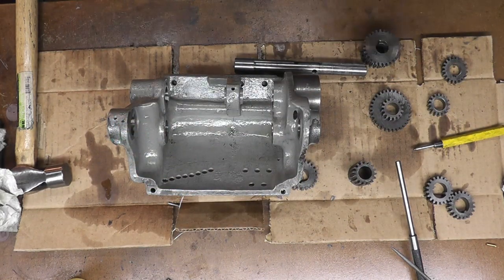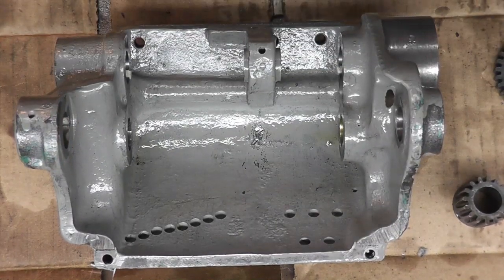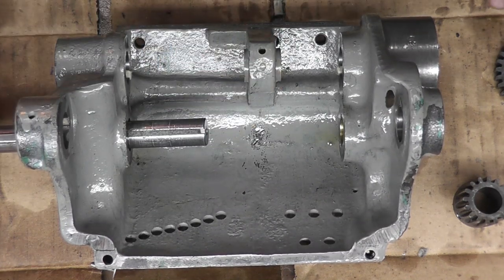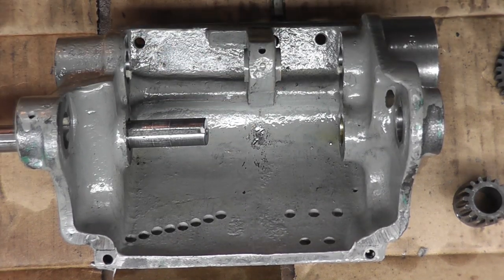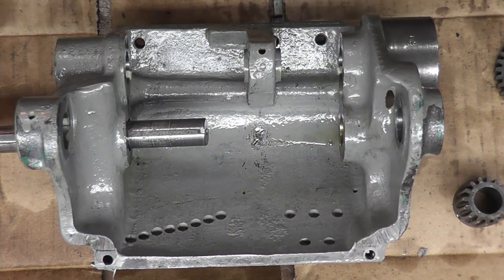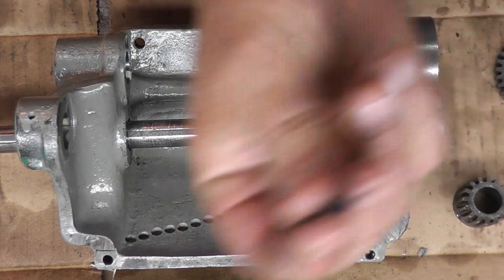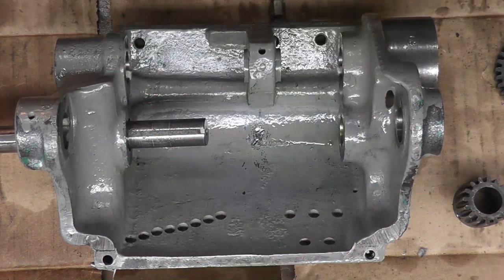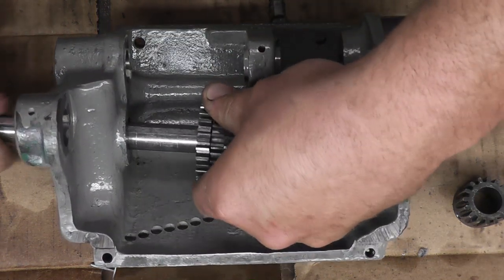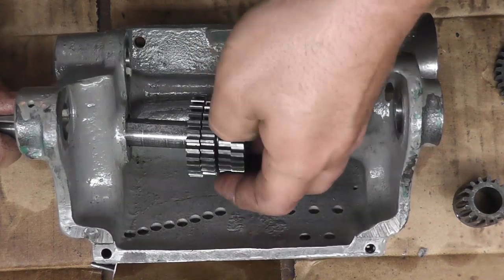So, I already soaked all the wicks with some oil. We'll slide this in. I had some burrs on the inside of these here that I had to file off. Also, I drilled out the taper pin hole for a straight hole, and we're going to use a roll pin like one of you guys suggested instead of messing with that taper pin.